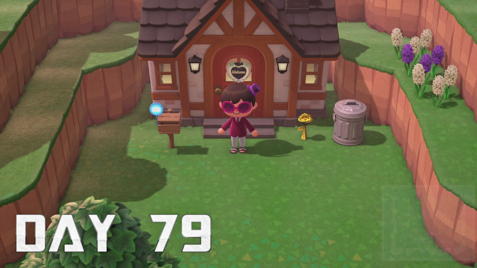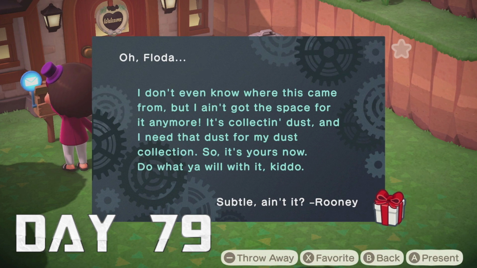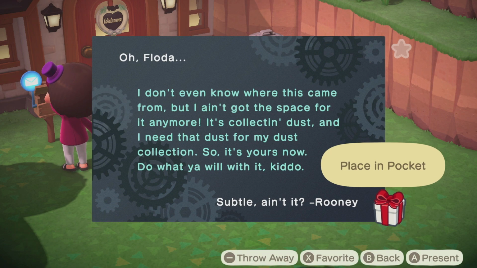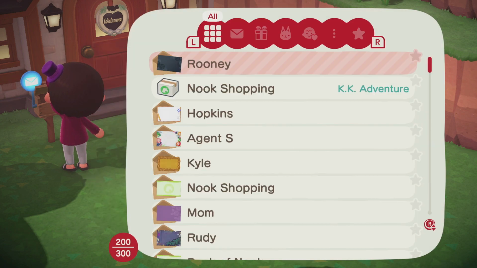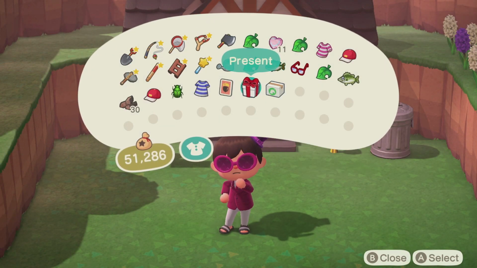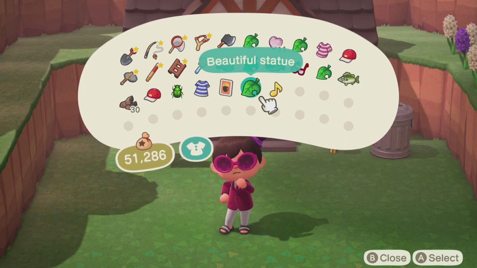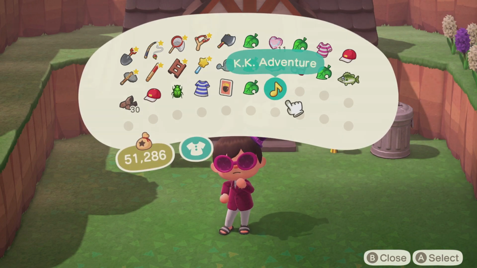Now it's time for day 79, and opening up the mailbox, I see that Rooney has sent me a letter, but with a present that turned out to be from his dust collection? It actually turned out to be a beautiful statue, which blew my mind because it's a rare piece of art that you can only get from Red. I didn't know that villagers can give you art.